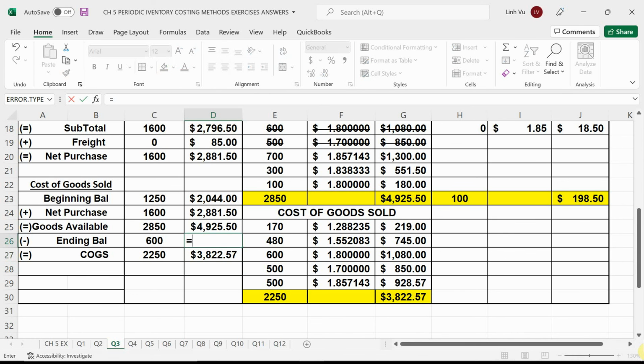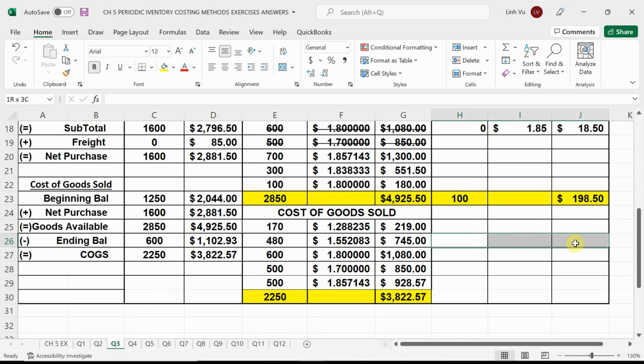So then, what is my grand total ending balance going to be? Good, right? Other things that you could do too, if you want to, I'm going to go ahead and create the table right here on the right over here. So I'll create it right here. This will be your ending balance table.